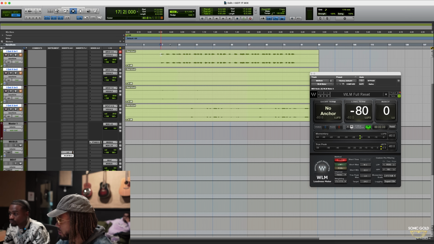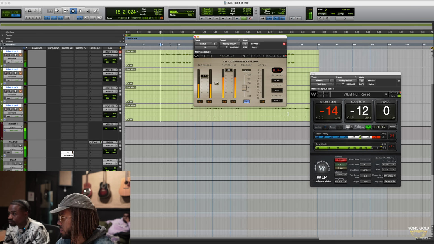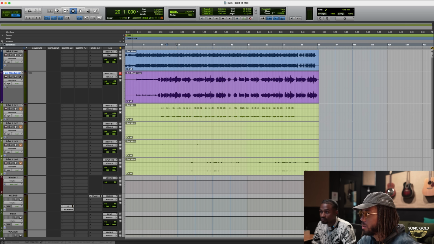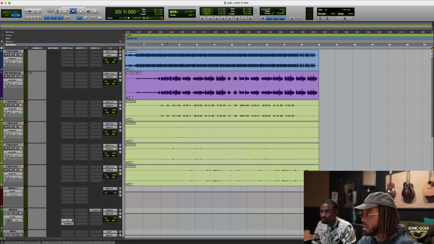So that's what we're listening to. So we basically want to get the loudness of this track in that ballpark to start mixing. Here's that -10. So that's perfect. So now let's just start diving into processing the lead vocal.